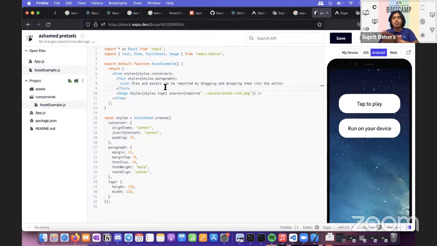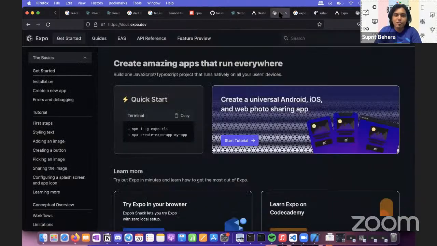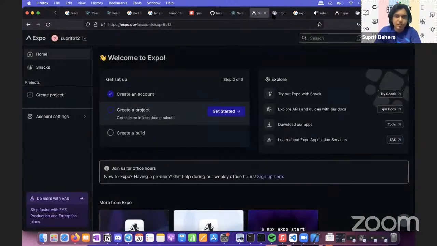And the most important drawback is that you cannot touch native code. So let's say there is a library for Android which does not have a React Native equivalent. You would want to have the power to actually go and code it up in Java or something, which you can do with React Native. You can have separate code for Android, separate code for iOS, and a common code base. So which is why Expo is not used in the industry, but it is a great tool to get started. And Expo has good documentation as well.